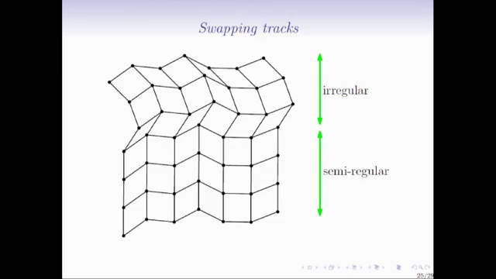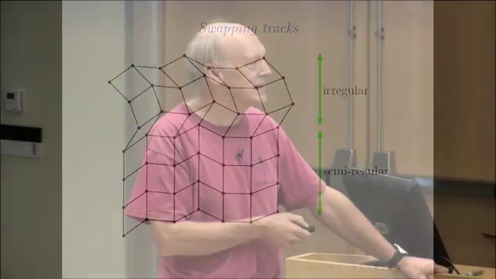tracks. And it gives you a way of moving between a bit of the square lattice, which is kind of semi-regular in this sense, to a bit of the square lattice which is totally irregular by swapping tracks. There's a track across here, there's a track across here. I can swap them using this sequence of star triangle transformations, and by doing that repeatedly, I can move the bottom section up and the upper section down. You can swap, just move areas of space around. And of course, by doing it the other way, I can move this into the regular square lattice.